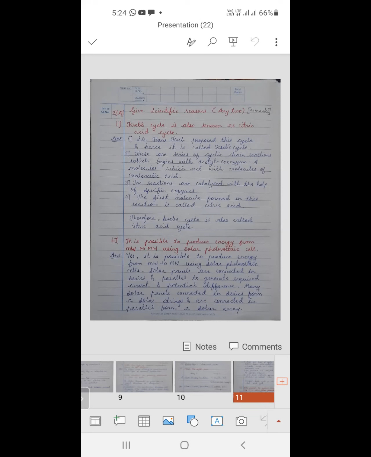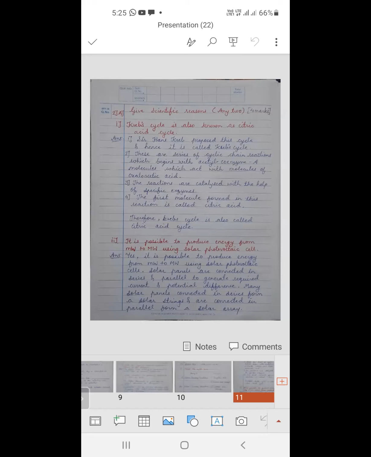You have to write the answer so it looks good, and it makes it easy for those who are checking the paper to check them. Your paper also looks very nice. So you have to write answers point wise. Answers you have to write in points.